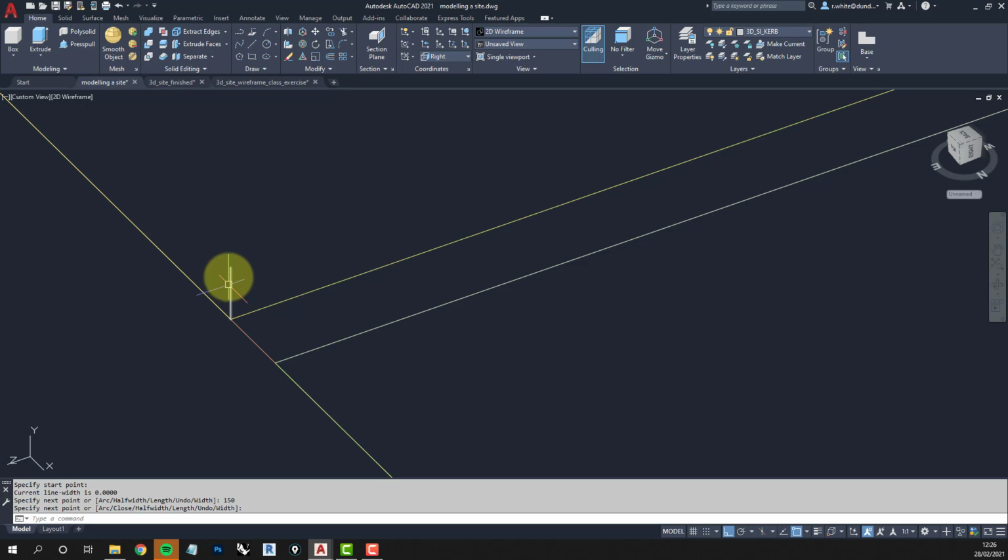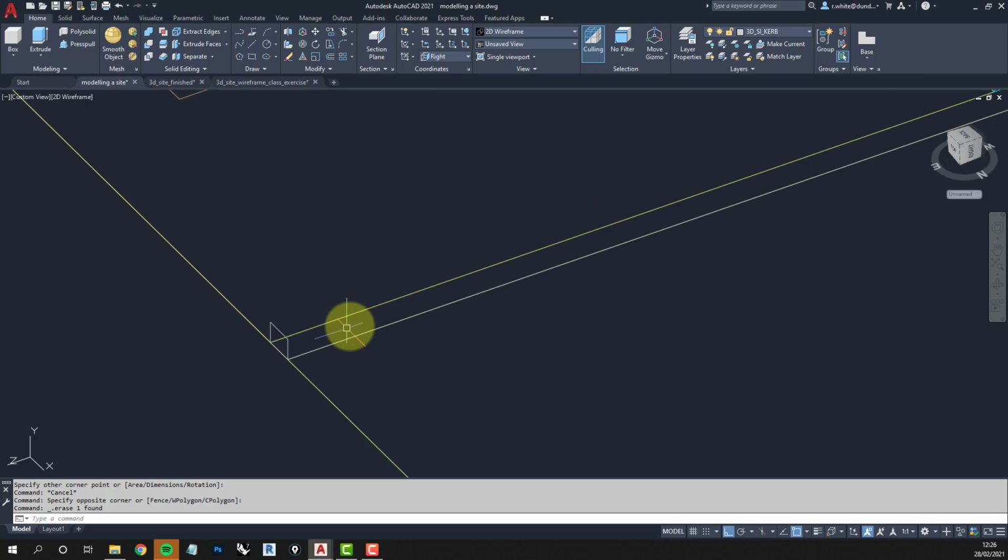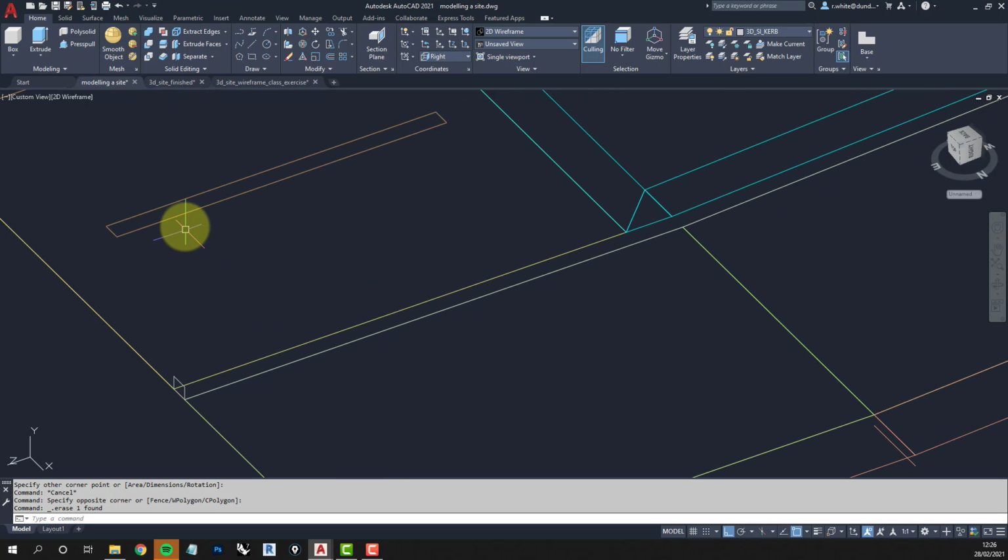And what I'll do now is put a rectangle over that shape. So there's a polyline under there that could go. I can identify it just now and delete it, but we need this one for this shape to run along.